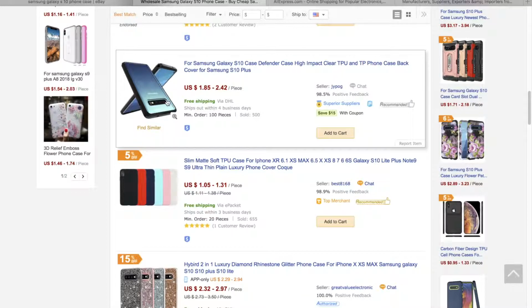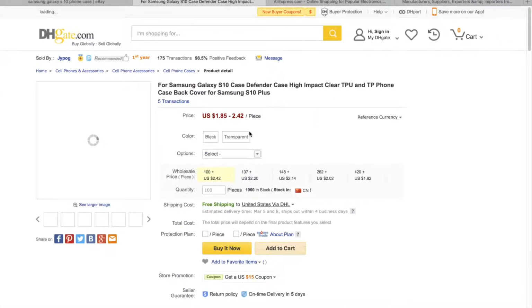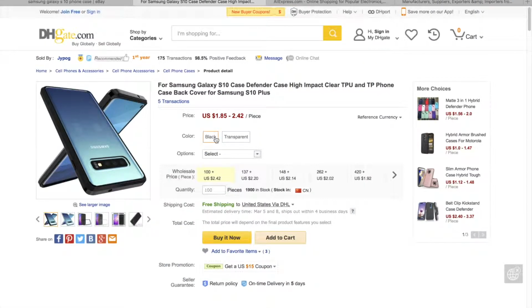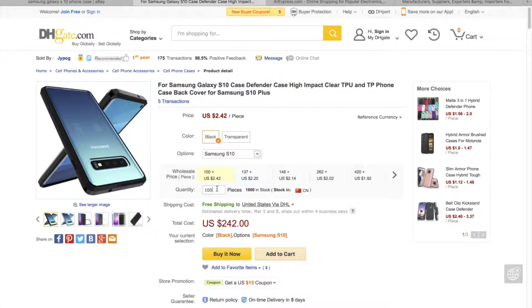So let's look at a different example. This is a good one right here. This is probably similar to the one that we picked. So this is black, and for the S10 the minimum order is 100 pieces, and we would be paying $2.42 for each one. But let's say right here we order 262 for a price break.